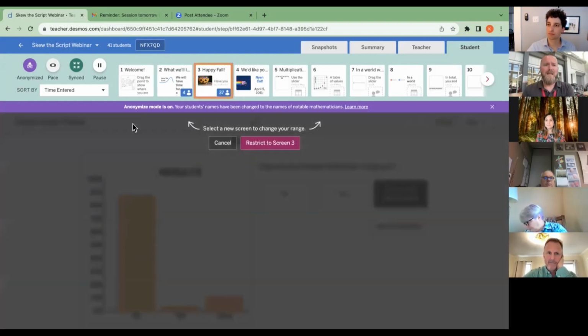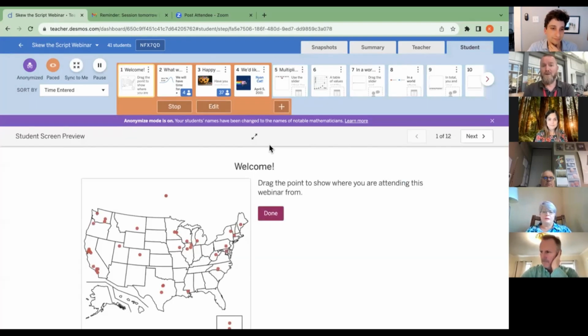So I'm going to pace now from screen 1. So you could go back to screen 1, and we're going to go all the way up to screen 4. So I'm restricting it to screen 4, so everybody can navigate themselves between screens 1 and 4. So let's go ahead to screen 4, and that's our first actual Desmos slide that I'm going to show you.